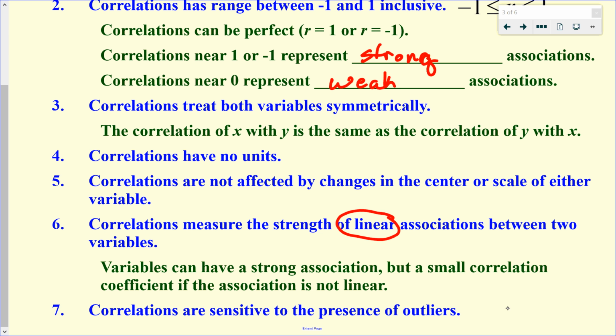And lastly, as we mentioned before, okay, correlations are very sensitive to the presence of outliers. The presence of an outlier can affect the correlation both directions, actually. Probably more frequently, the presence of an outlier decreases the correlation factor, but it can be affected both ways. And that's why we said if we are able to, or we think the outlier is significant enough, we can calculate the correlation factor both with the outlier and without the outlier.